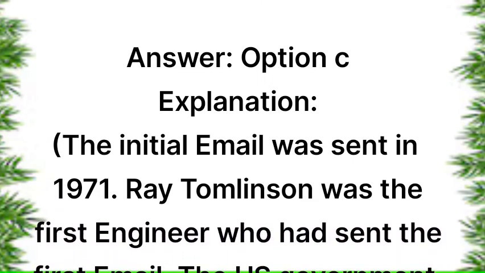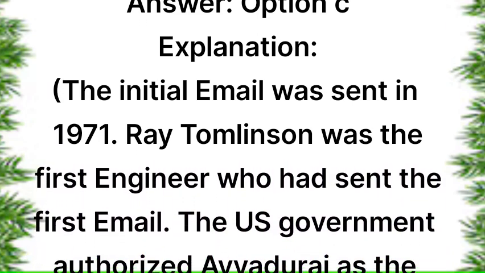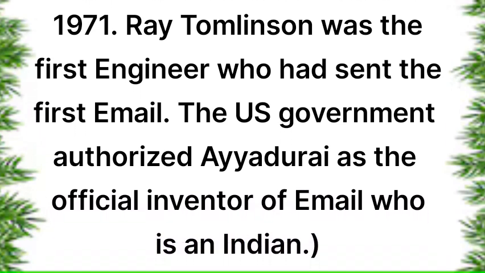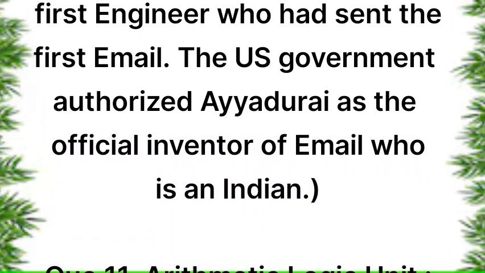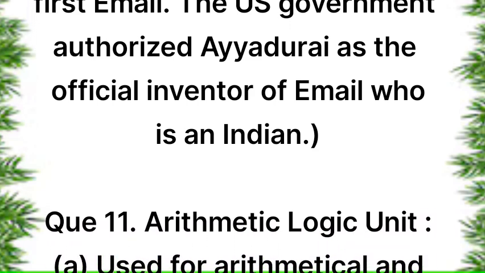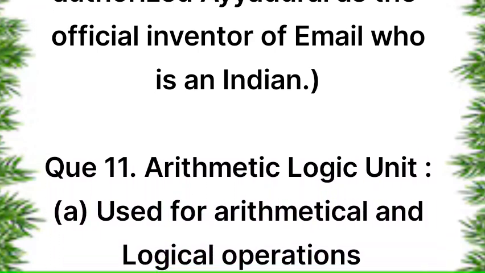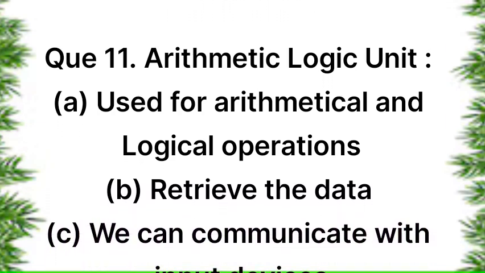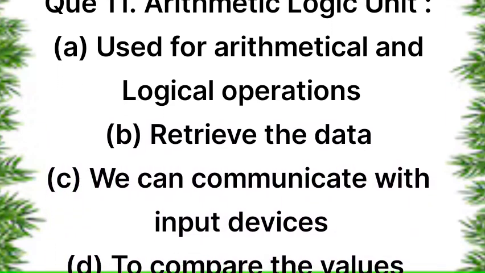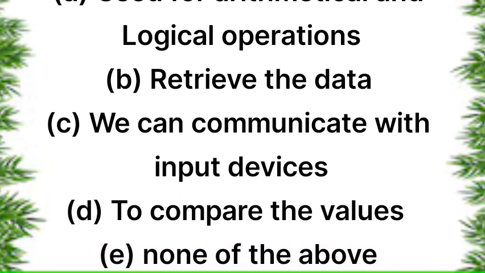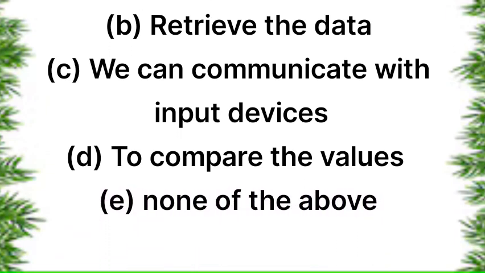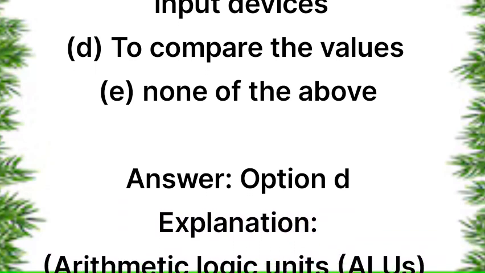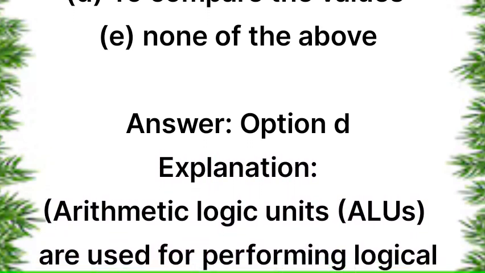Q11. Arithmetic logic unit. A. Used for arithmetical and logical operations. B. Retrieve the data. C. We can communicate with input devices. D. To compare the values. E. None of the above. Answer, option D. Explanation. Arithmetic logic units, ALUs, are used for performing logical and arithmetical mathematical operations preferentially. ALU is the base and the most important for any system to run and work.